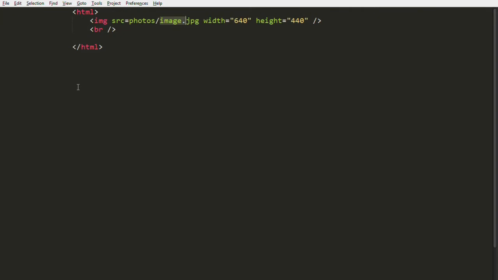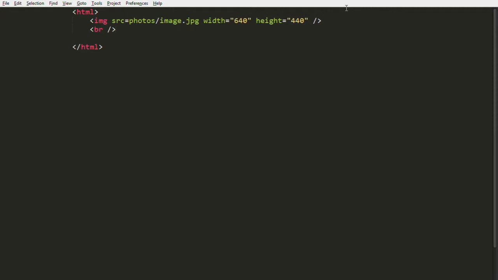You can also add some more information to it, but basically you need this to get the image displayed. And the br tag tells you that we need a line break here. This is what a basic HTML has: a few tags, and a few tags often have attributes, and then the opening and closing tags.